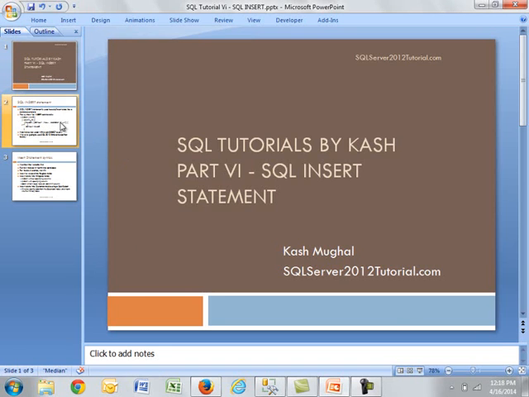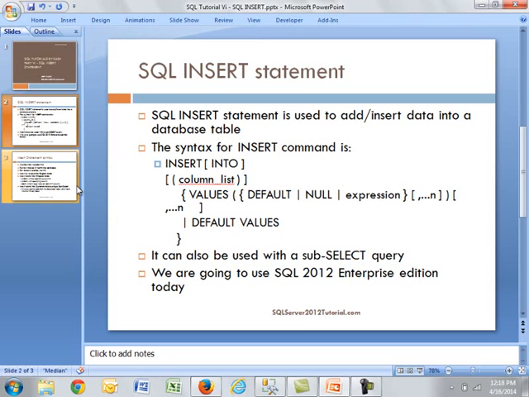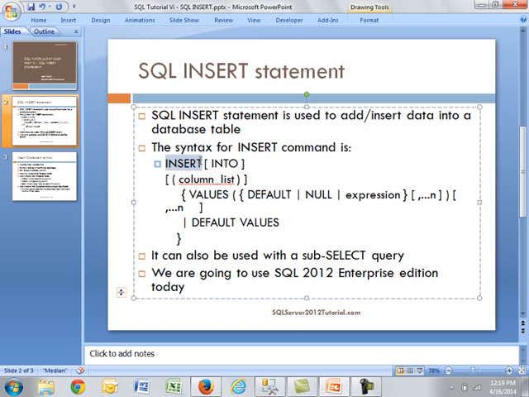So let's take a look at this. The SQL Insert Statement is primarily used to add and insert data into a database table. The basic syntax for the insert command is as follows. You start with the insert keyword, and a lot of people use the into clause, which is actually optional.